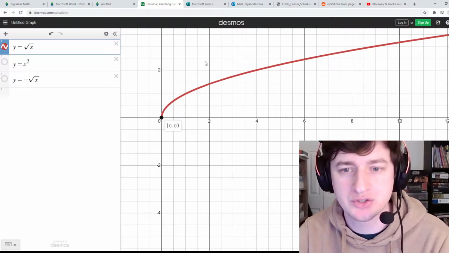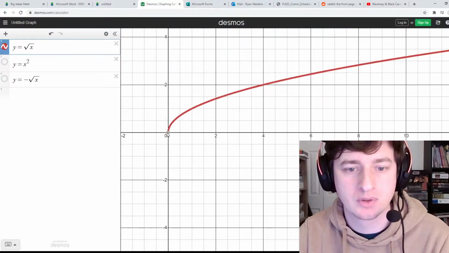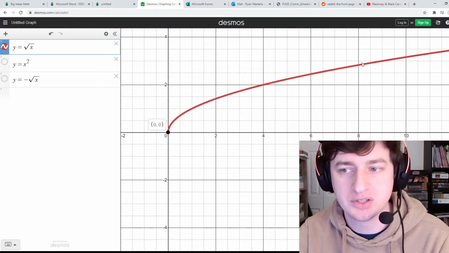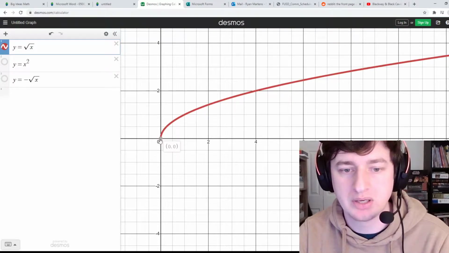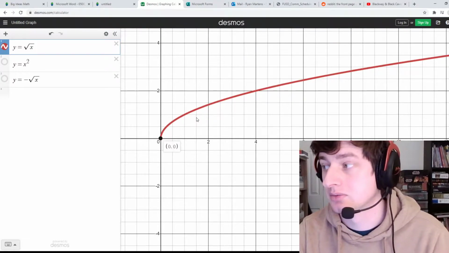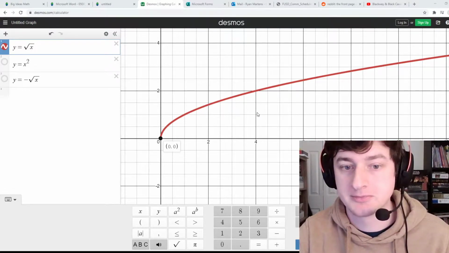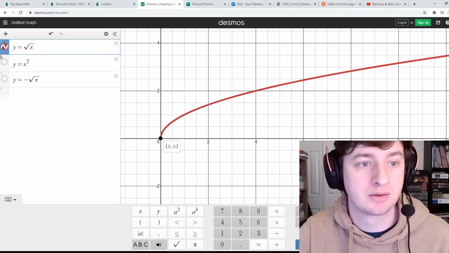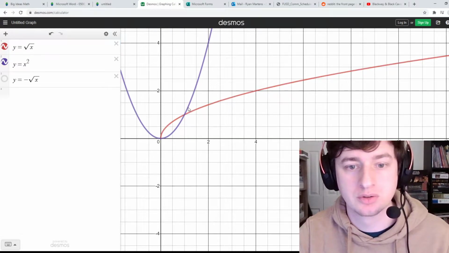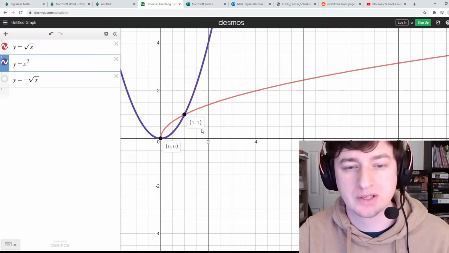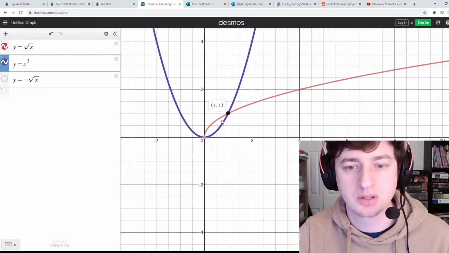Now, you have actually seen this curve before. Okay, you've seen this curve before, but not in this class, and not in this orientation. In other words, it's a rotated square function, or reflected, depending on how you want to think about it. I think actually reflected might be better.